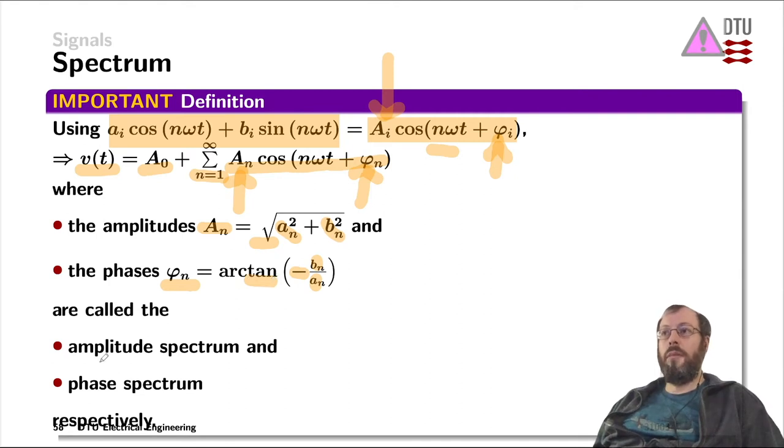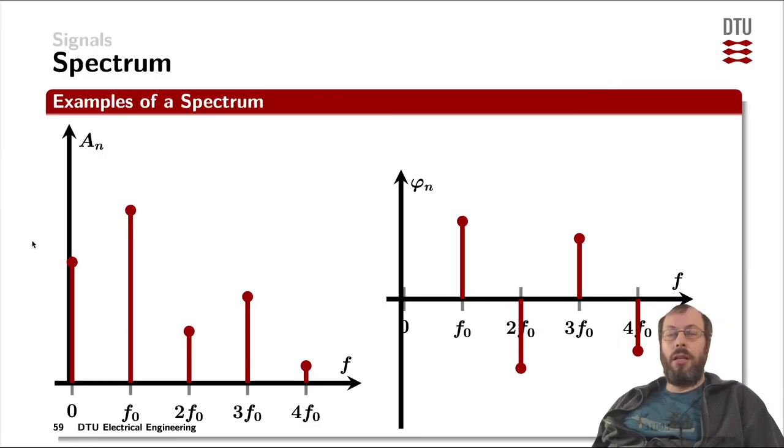The amplitudes, all of them together, are also called the amplitude spectrum, and all of the phases phi are called the phase spectrum. Now we can use these amplitudes to represent the signal graphically across the frequency. Plotting the frequency on the x-axis, 0 would be the lowest, which is our DC value. So up here, we actually get our original offset, our original mean value, our original DC value.